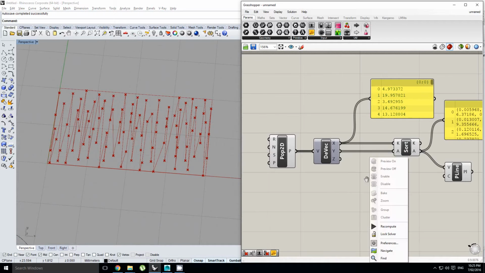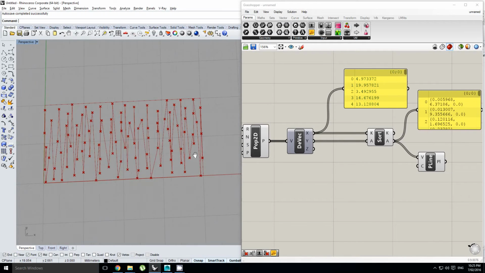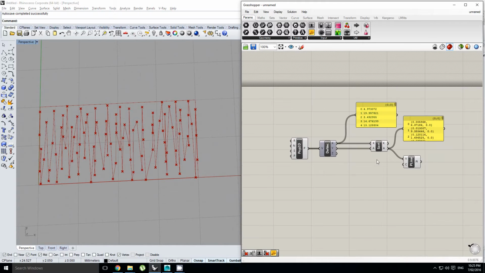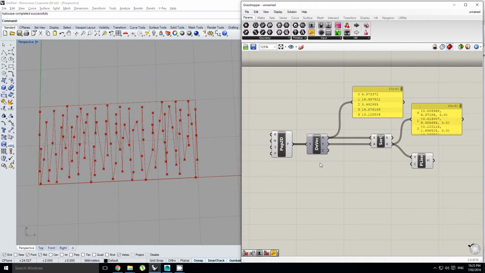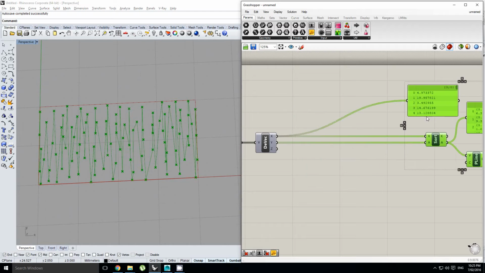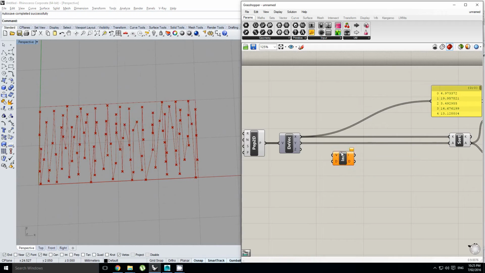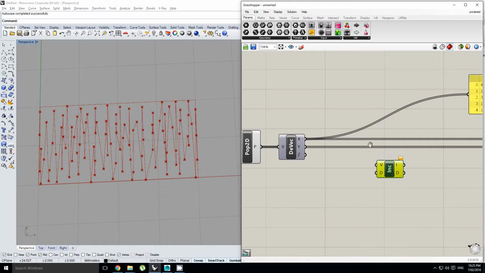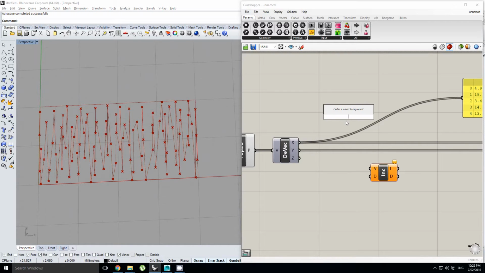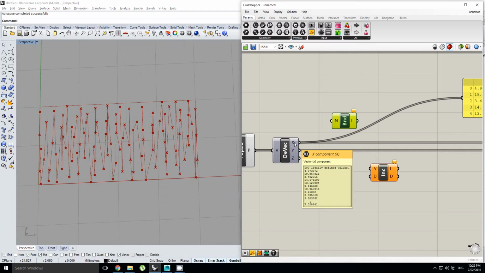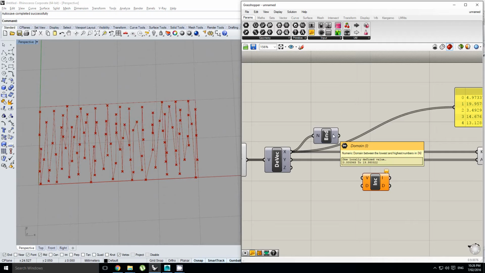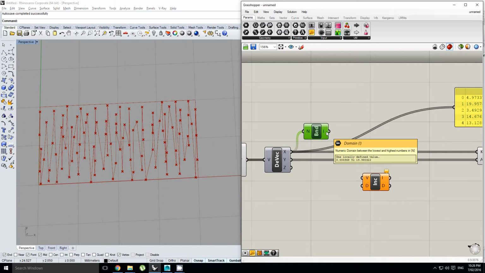Alright, before we do that though, there's a sort of pre-step, and that is with the component called includes. I'll explain this in a sec. We're also going to grab a bounds component, and we'll just use our X values again for now, and now we're going to get a bounds, which is a domain.